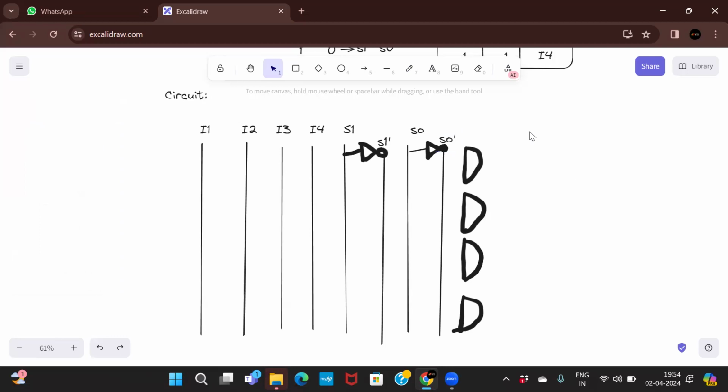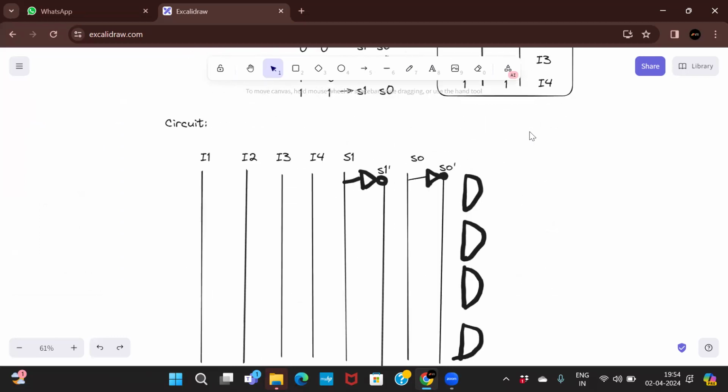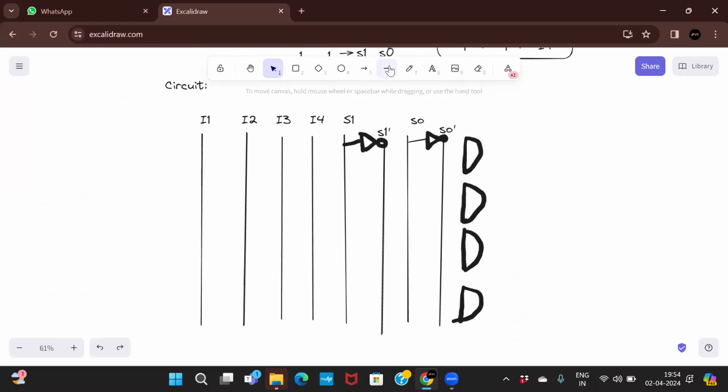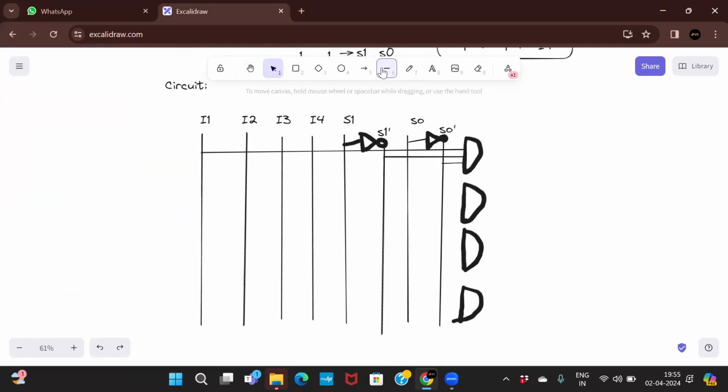Now just go to the expression S1 bar S0 bar, just connect this. Then it will become, it's very, very simple. I1 and next we have S1 bar and S0 bar. Simply connect.